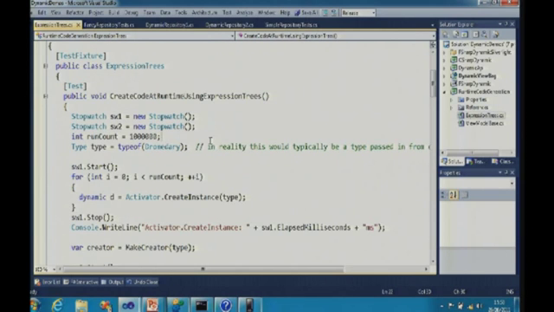Now, if you're building a library, a repository, or an ORM, something like that, that has to materialize arbitrary kinds of objects. So one of your users is going to define an entity type, and you have to create instances of that entity type. You can't write new Dromedary or whatever, because when you write your ORM, you don't know about the Dromedary type. That's going to be built by somebody else a year down the line and on the other side of the world. So you've got to find some other way of instantiating a type that you only get to find out about at runtime.